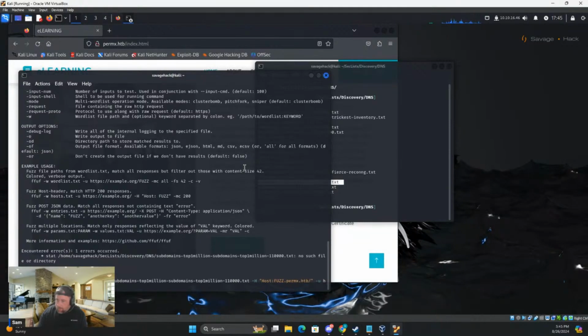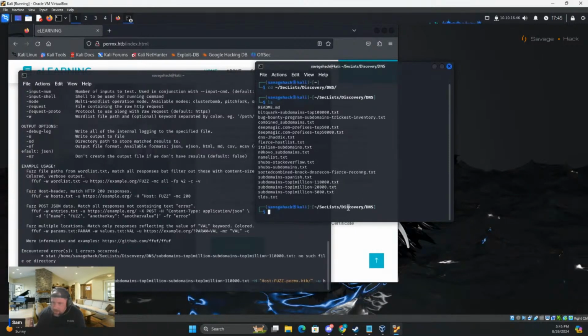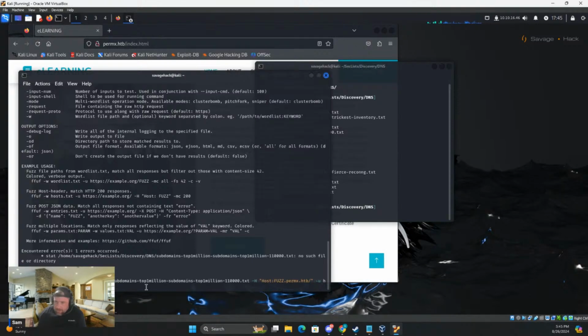Whoa, what did I do wrong? I typed something wrong here. It's not showing up like it's supposed to. Seclist, discovery, DNS. Why is this not showing up like it's supposed to?